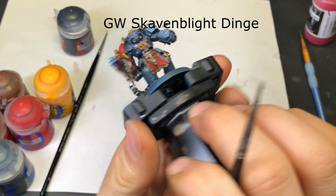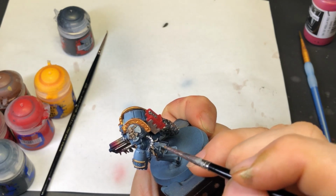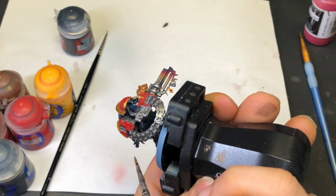Alright, and I forgot about the little runes on him. We just hit that with a Skaven Blight Dinge, and then did a black wash over it. Nuln Oil, Dark Tone, whatever you want to use.